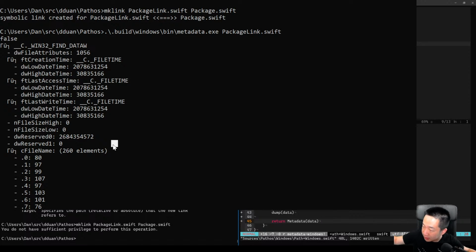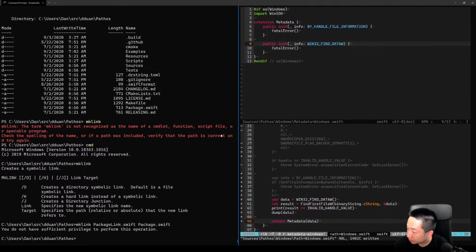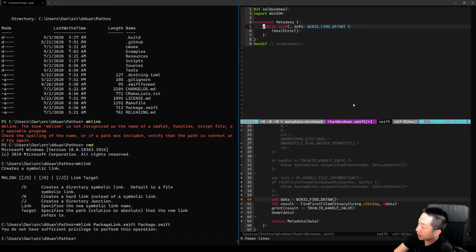Okay, so for now, tentatively, I want to use this API then. Nice. Really good to know. Because I learned about this API first, and then I got confused briefly in terms of how to determine whether a file is a symlink.